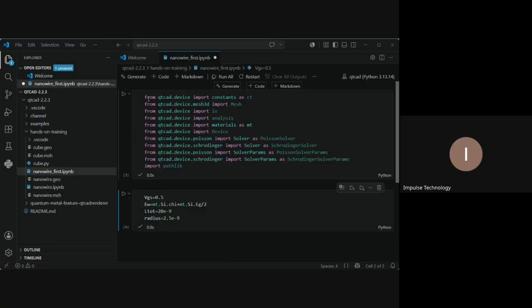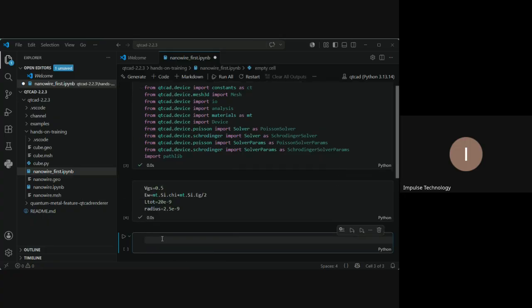Now let's create a next code. And we have to assign the path here basically for the nanowire. And we have to assign the path for the mesh.